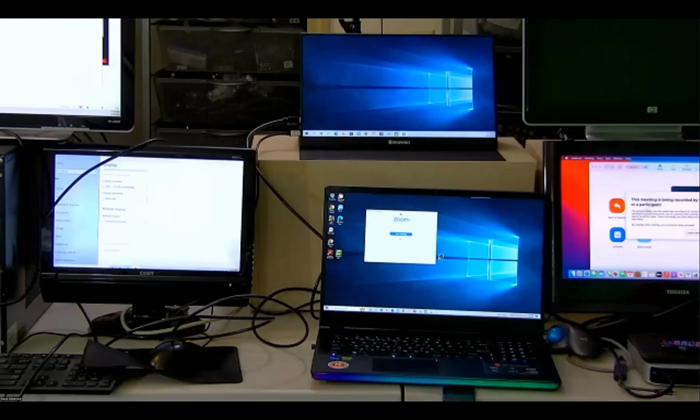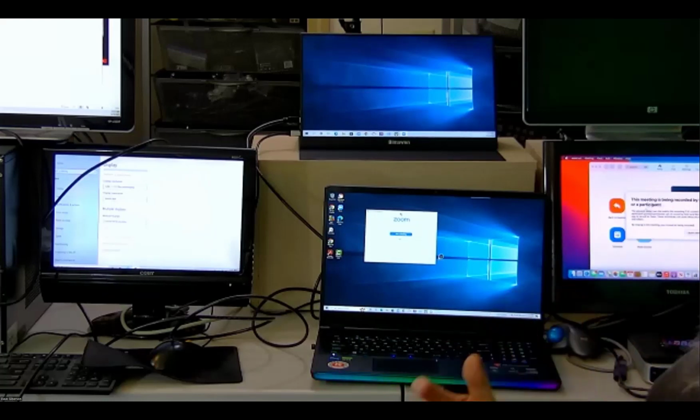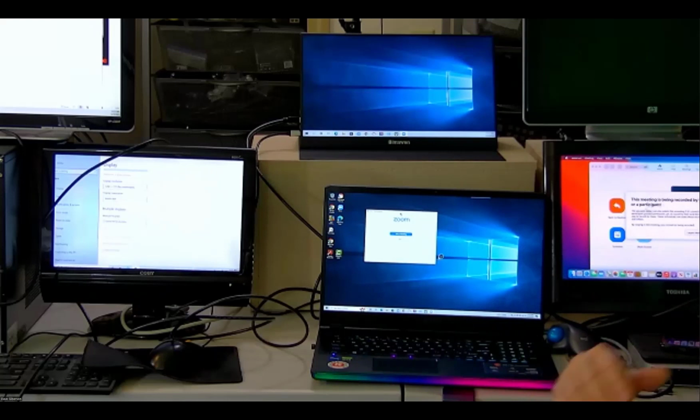It's easier to work with. I'm certainly not limited to using this nice portable monitor here. I actually had this set up originally with just a regular old computer monitor. Then it occurred to me it might be nice to talk about the portable monitor as well. So I swapped that one out.